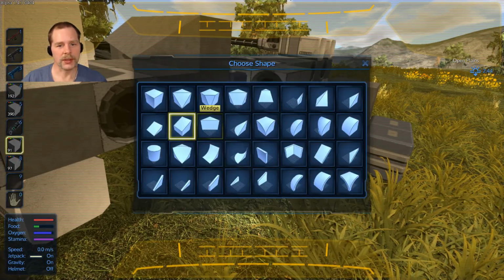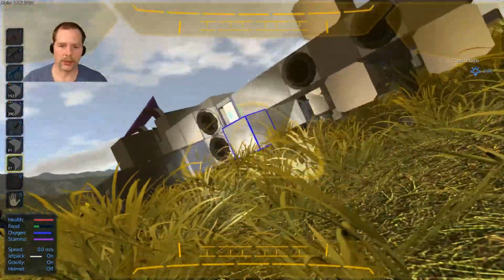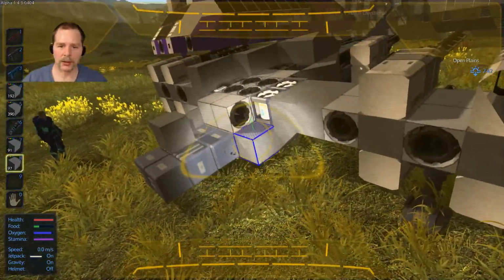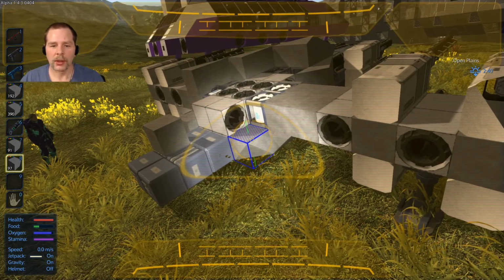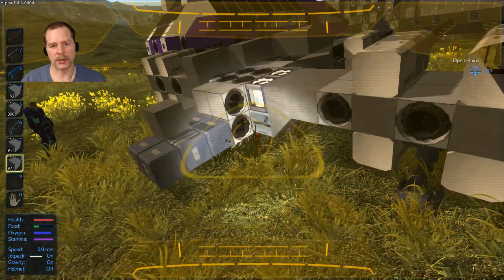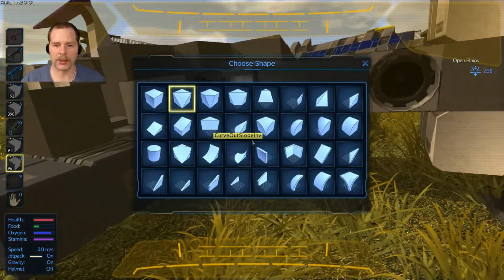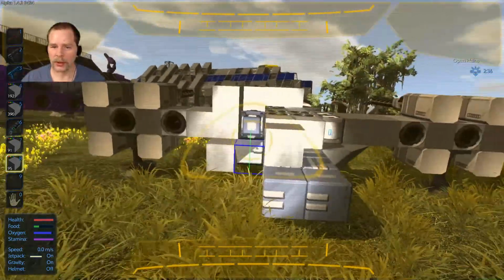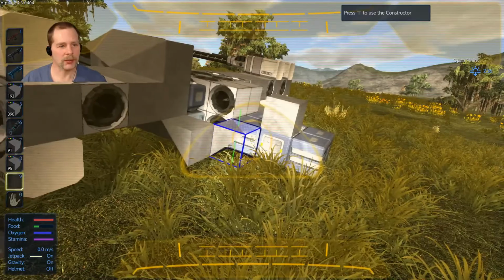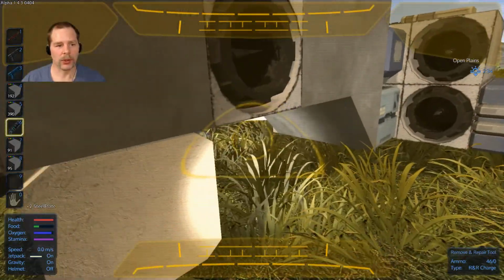So let's see. Let me get this on the other side so I go back to the solid block. And actually, that makes more sense, doesn't it? I think that makes more sense. And it will use a lot fewer blocks. So why don't I do this? Put the corner in there. Okay. So I'll take this one out. And we'll put a corner in there.